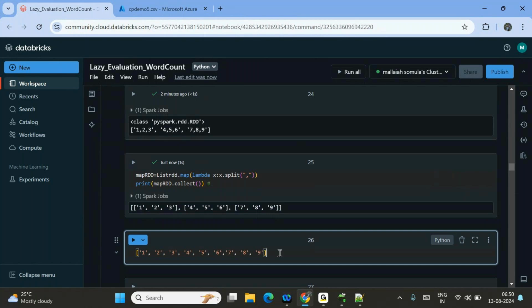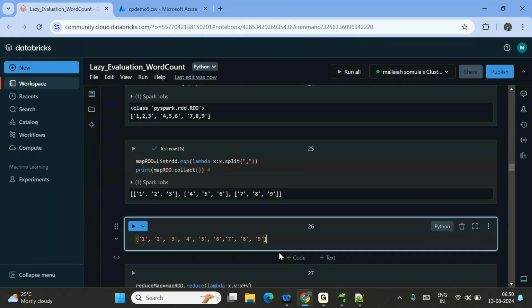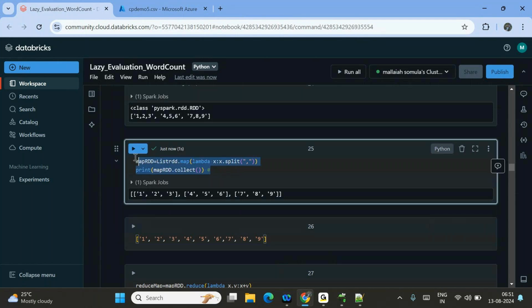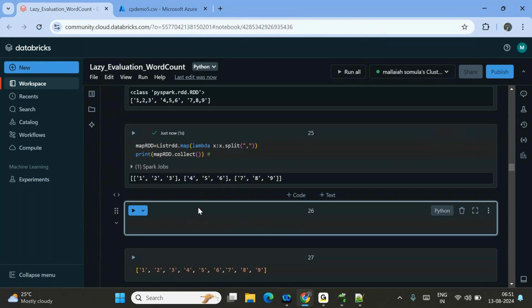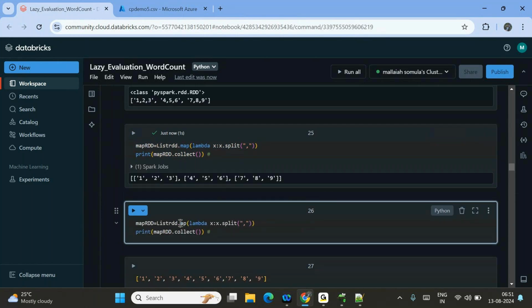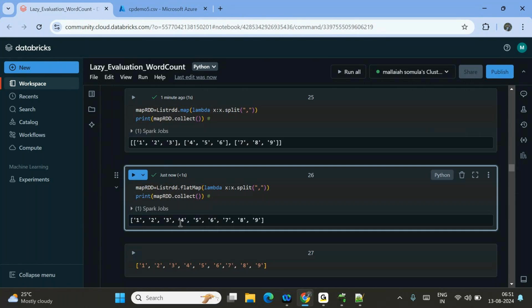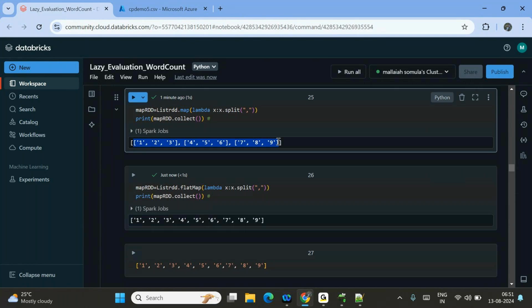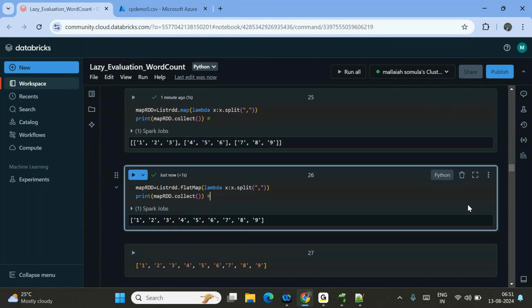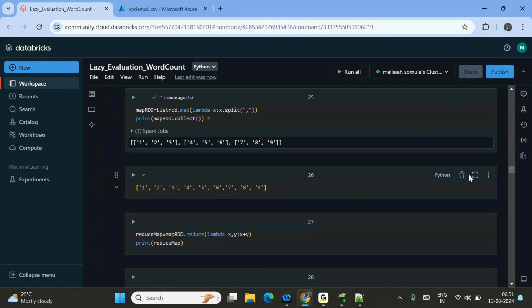In order to combine everything into a single list, there is another transformation, only a small change that you need to do. Maybe down below I might have used that, but let me show you here. I'll explain again in the shell below also. Here, instead of map, if you say flat map and execute this, see how the result is coming. What happened here? The flat map flattens all the sublists into a single list. Flat map means after the map result, it is also going to do the flattening, meaning bringing all the values into a single list. Anyhow, this flat map is there again below. We will discuss that. Don't worry at this moment.